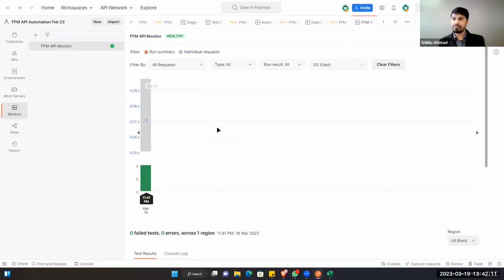Normally, what do we do? Before the code deployment, we run the automation. After the code deployment, we run the automation. Why? So that we can find the bug. Oh, before it was working fine, after the new code, it broke. So at least we know that something is wrong. So you can learn more details from this. It actually runs the same thing.